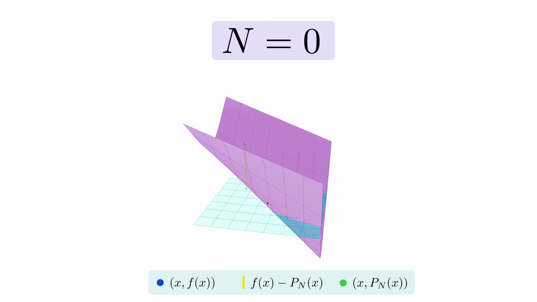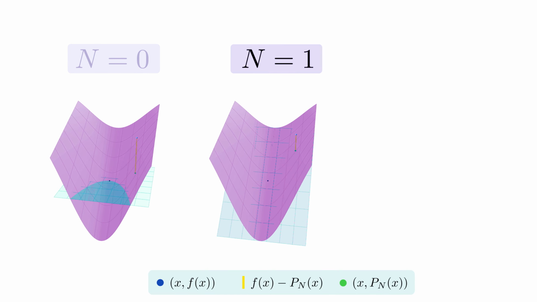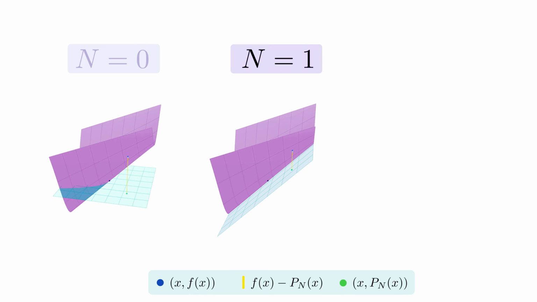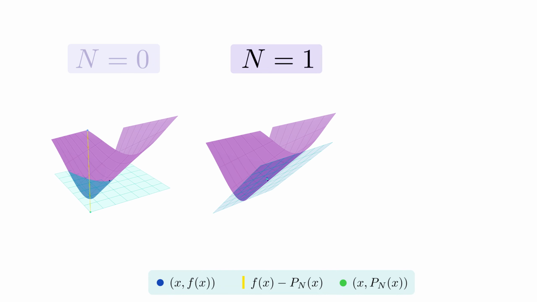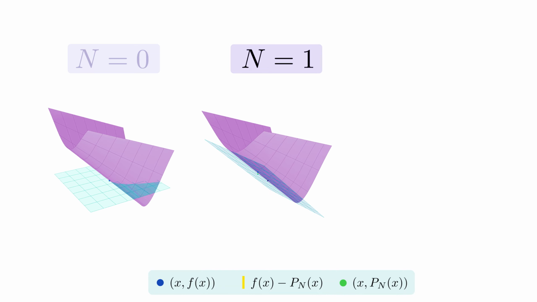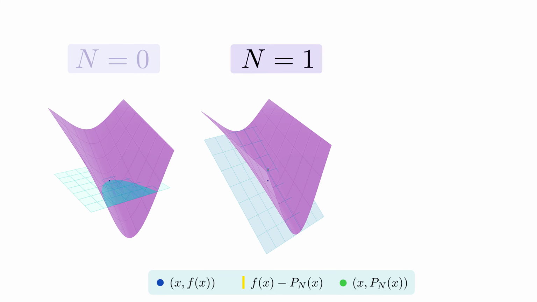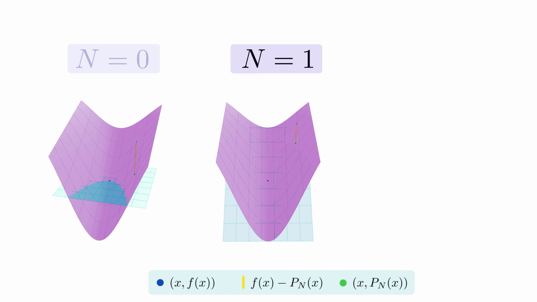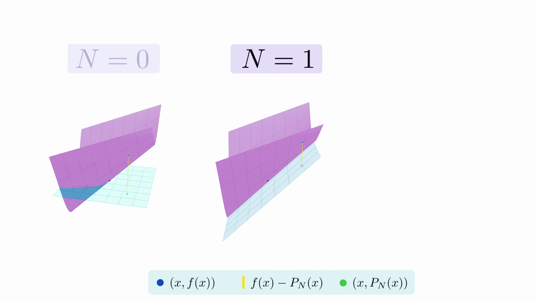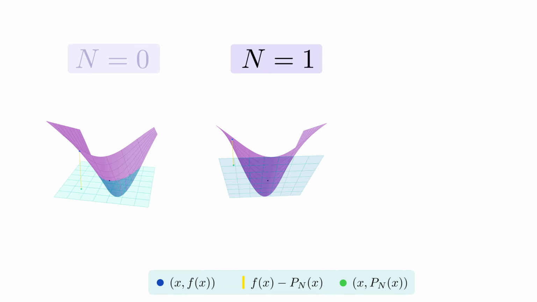What about the case n equals 1? The first Taylor polynomial is linear, and therefore its graph corresponds to a tilted plane. The denominator in Taylor's theorem is equal to the norm of x minus a. In other words, the distance between x and a. The theorem therefore states that the error tends to 0 faster than the distance between x and a, and in particular, faster than before with n is 0. Watching the animation, you can see that the error shrinks faster. However, this statement is again also not that surprising, since it is equivalent to the statement that f is differentiable at a.